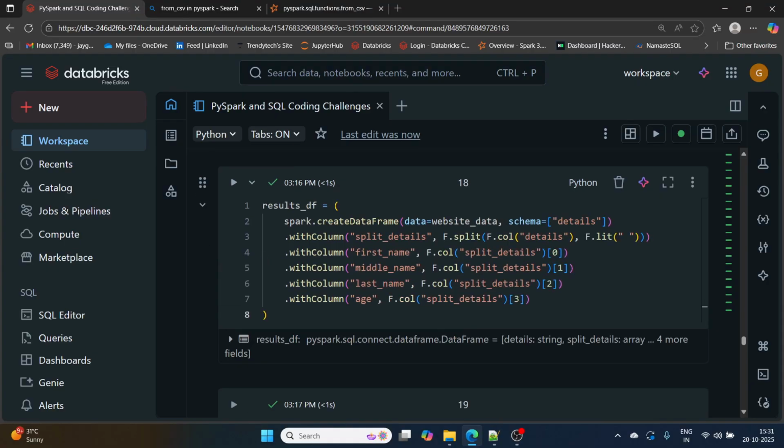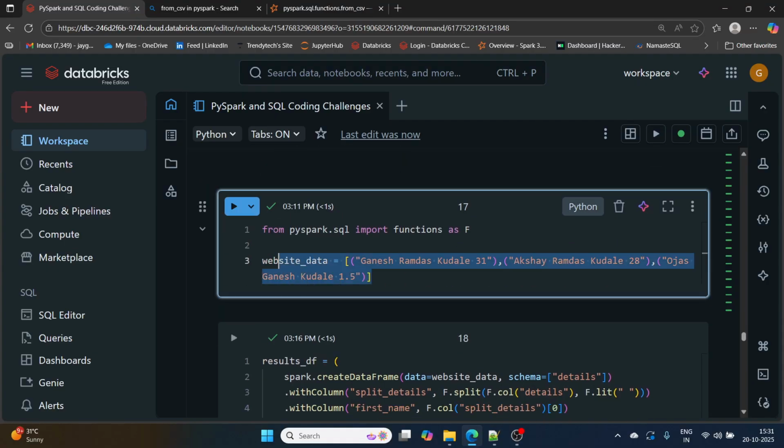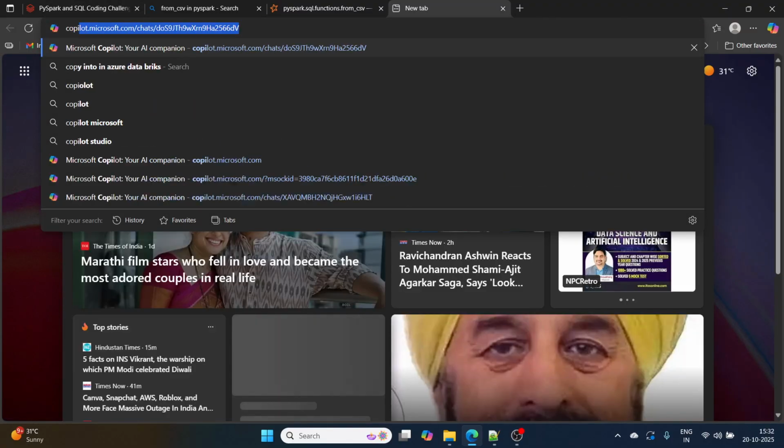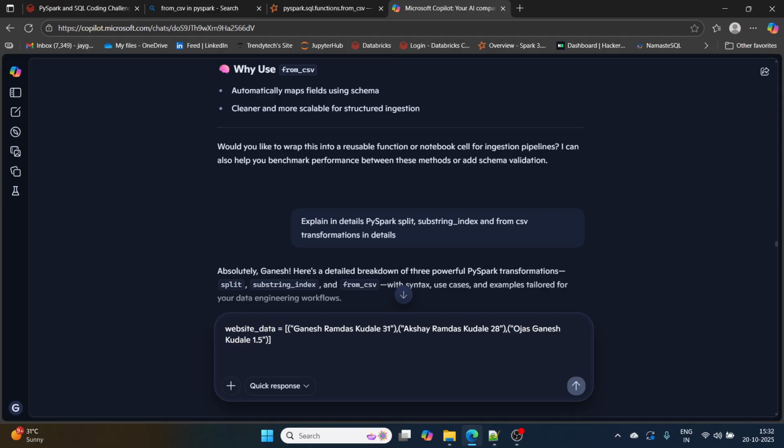This is my data. Copilot. Solve the below using PySpark from CSV and separate the columns.